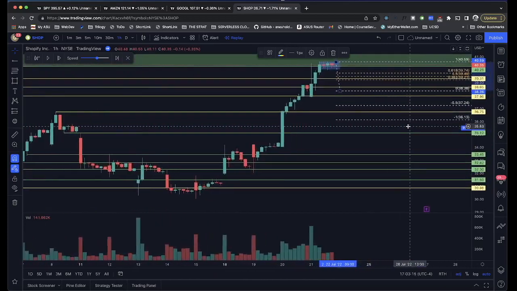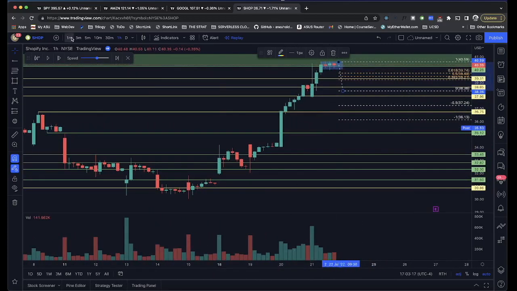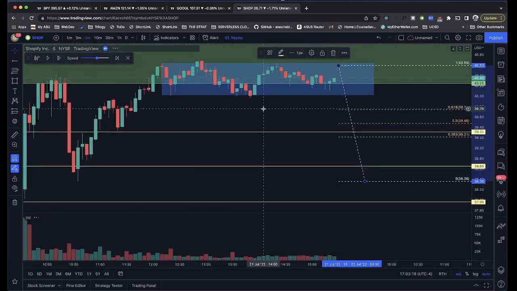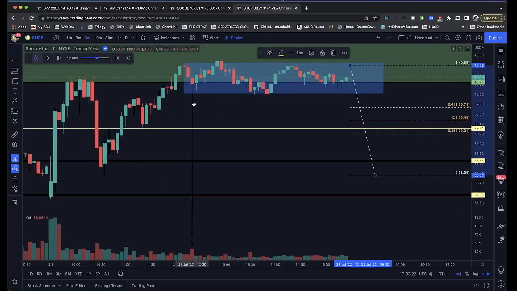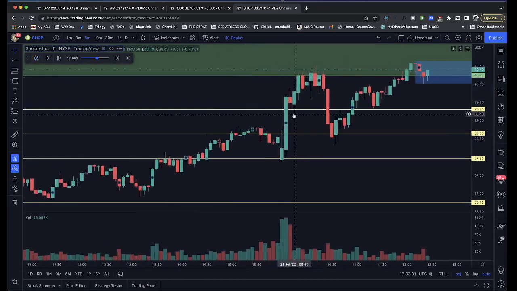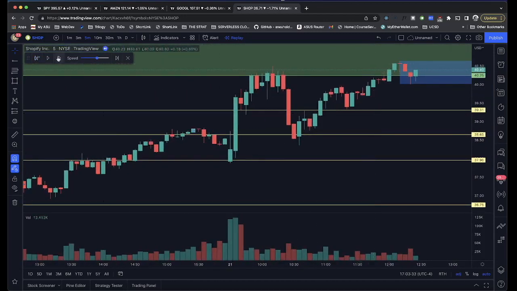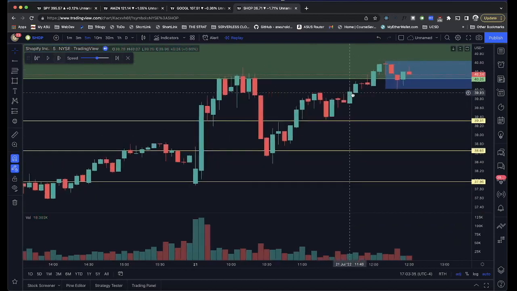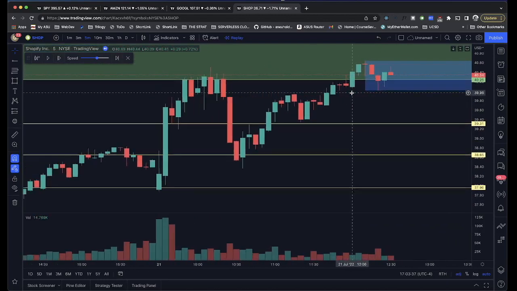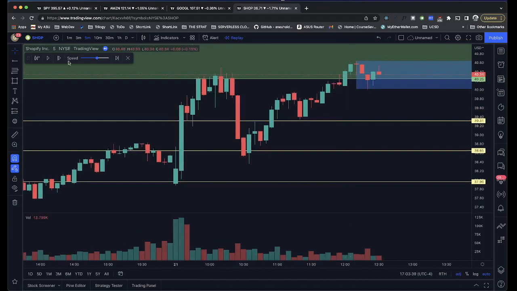So once we saw price hitting 40 again, we were looking for another rejection. And what went wrong here with this trade is we didn't wait for this base to build and break like we did with the other two trades. The trade was actually alerted and entered on this shooting star candle. I jumped the gun a bit and paid the price.